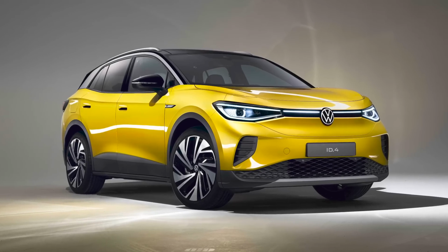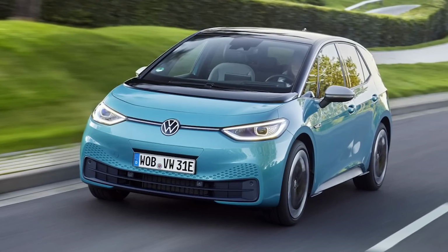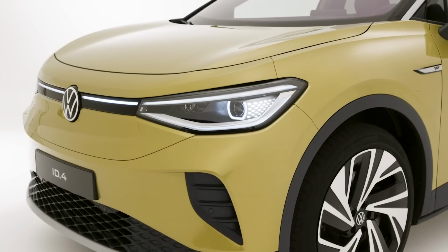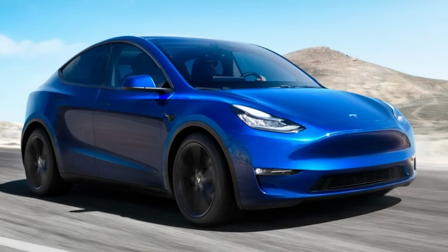This is the new Volkswagen ID.4 electric SUV. It's a bigger brother to the ID.3 hatchback and is effectively VW's answer to the Tesla Model Y. And here's everything you need to know about it.